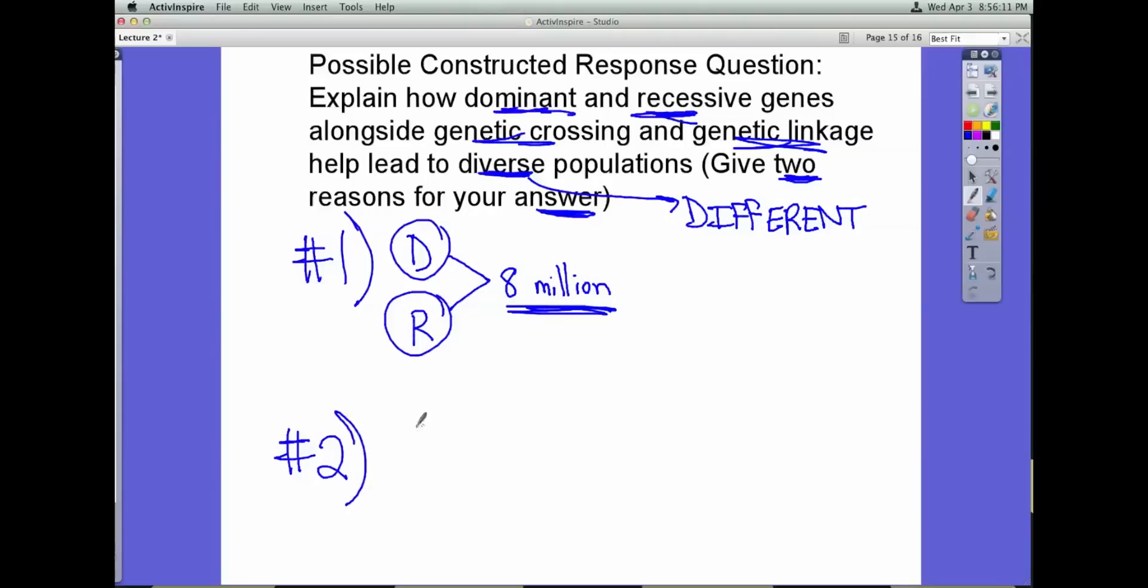The other important thing is to remember the importance of genetic crossing. Genetic crossing, like we said before, is when you cross X's and sometimes those homologous chromosomes get crossed over and make new things. And this leads to almost 23 million different kinds of things you can make because with the 46 different chromosomes, there are millions and millions of different ways you could cross them and change them.